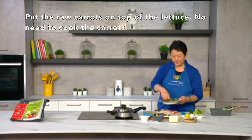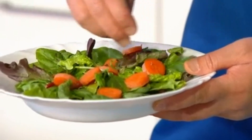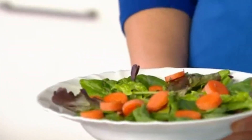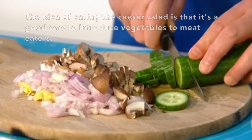The fish is cooking nicely. I've got the salad already prepared and I'm just going to add the carrots — I won't be cooking the carrots since this is caesar salad, it'll be very colorful. The mushrooms I'm going to cook slightly because a lot of people don't like them raw, although you can eat them raw. I'm also going to slice the cucumber — the cucumber adds a bit of moisture to the dish.